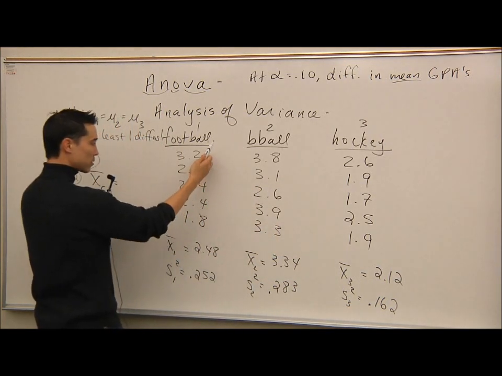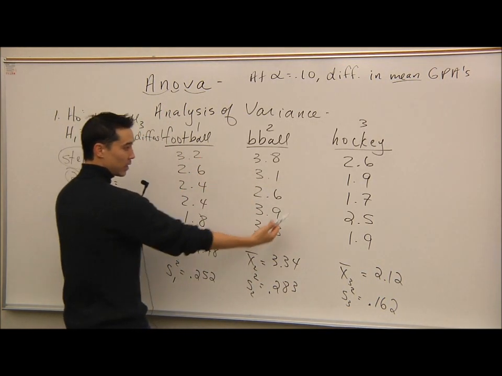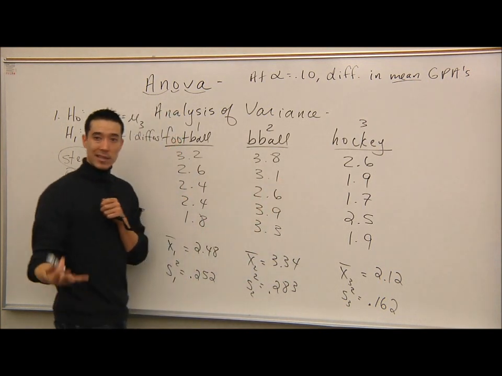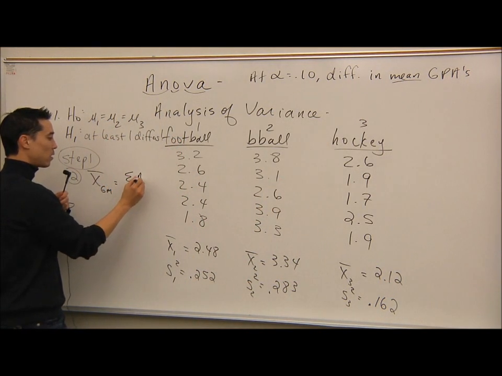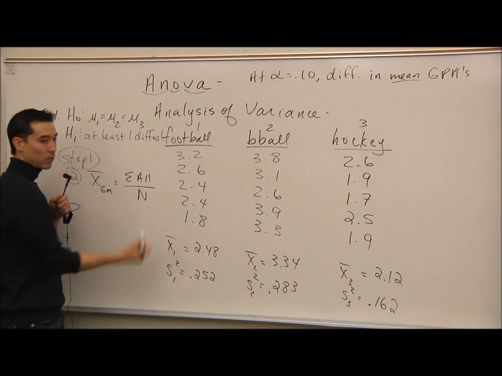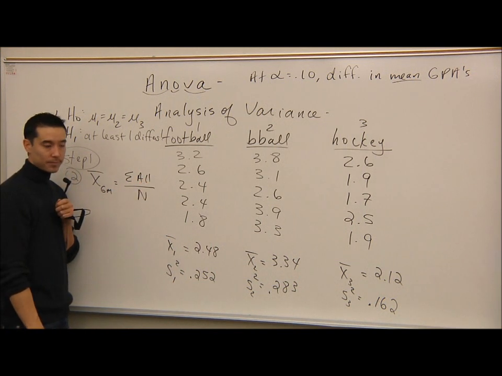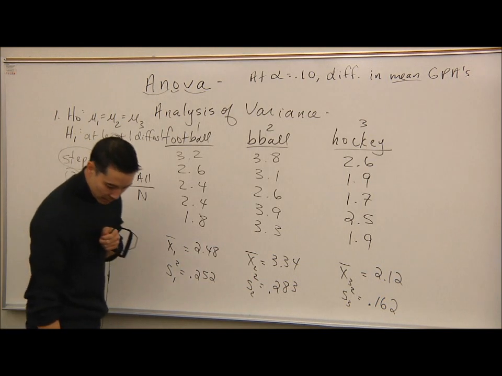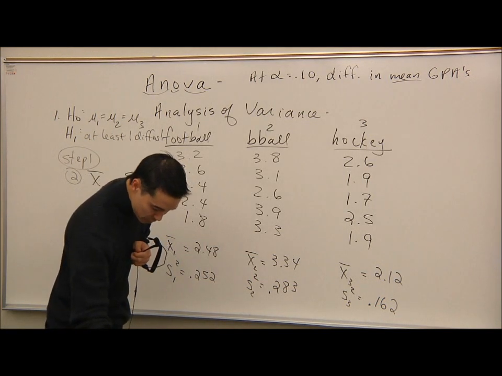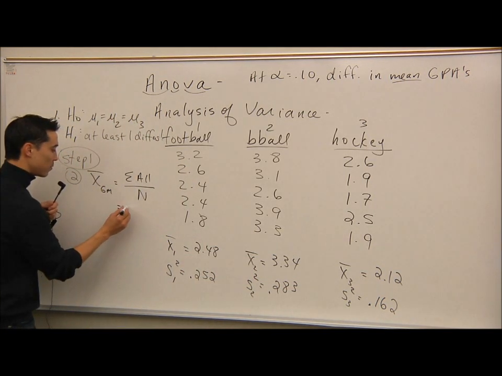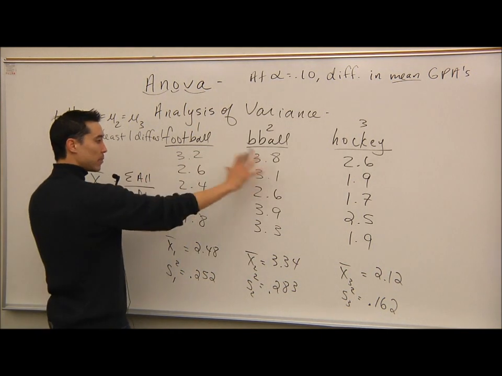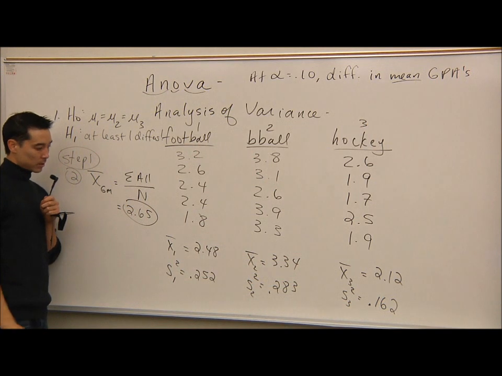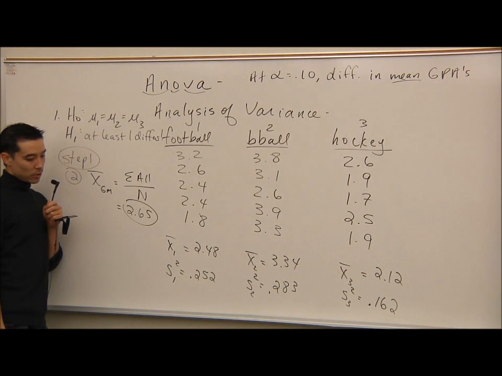So to get the grand mean, you would add all of these values and then divide by the total. So in this case, there's 1, 2, 3, 4, 5 in each group. So you'd add all these numbers and divide by 15. Okay? So sum of them all and divide it by capital N for the total. And I've cheated already for you, and I got that at 2.65. But please make sure you know how to get that. You add up, pretend it's one big sample and add them all up and divide by the total numbers. And that gets you your grand mean.